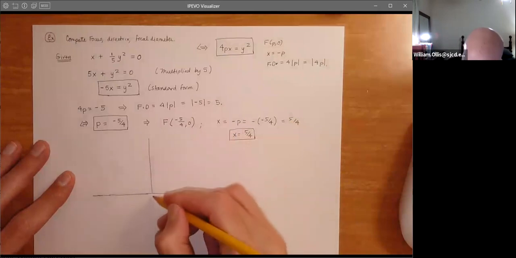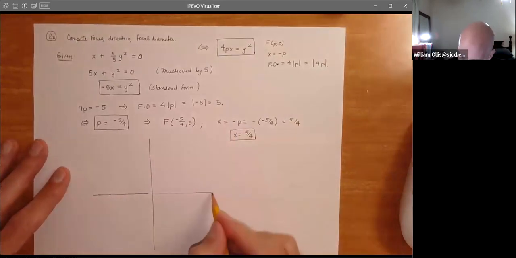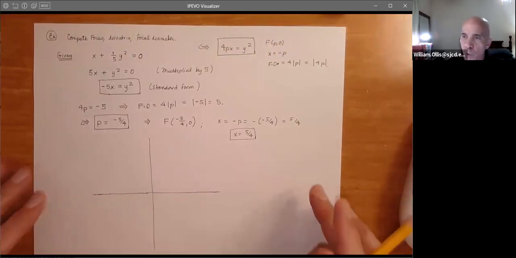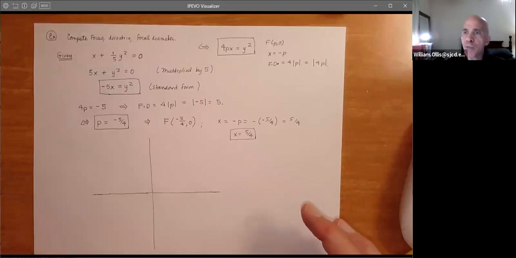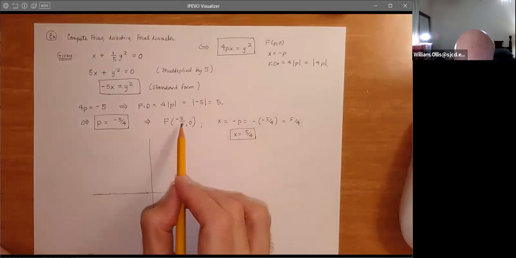Again, this is not difficult. It's just a new way of looking at a curve that we already know very well. And for your study of curve theory, when you get to Cal 3, and even some in Calculus 2, this is very helpful. It's nice to have different ways of looking at curves and different ways to manifest them algebraically. So if we look at this, we've got the focus.